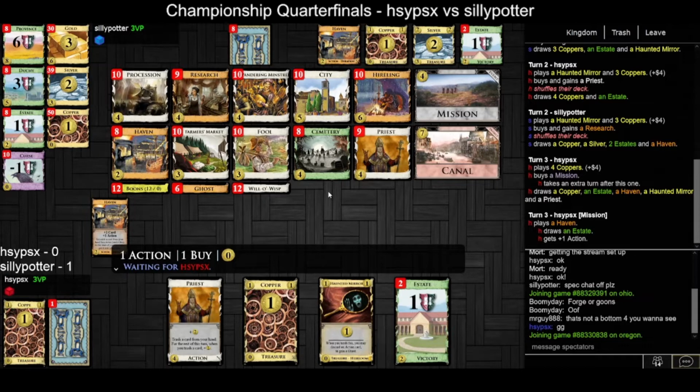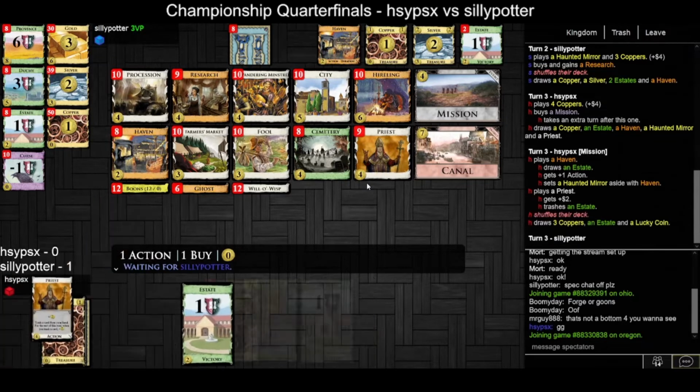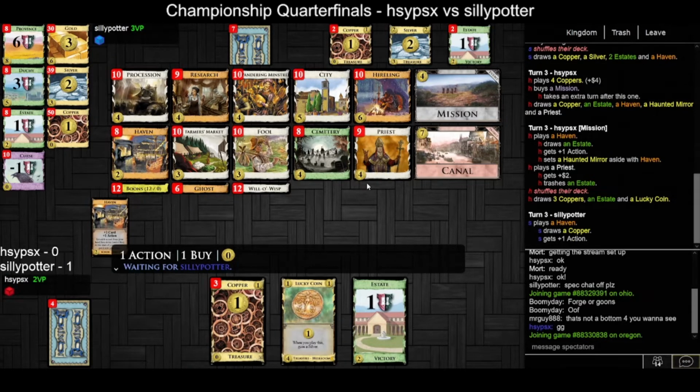One card which sillypotter was pointing out is he finds it difficult to play with is Procession, as we're seeing here. And there could be a case for Procession here. I mean, you've got the 3s to 4s and the 4s to a grade 5. Yeah, could even think of assessing a city to get a hireling if you can play your deck and put it on play in the same turn.